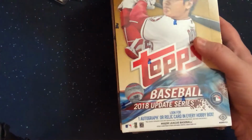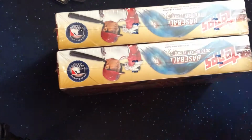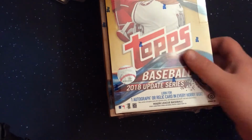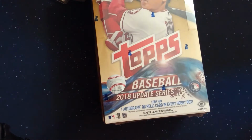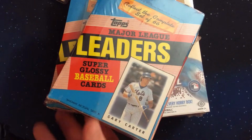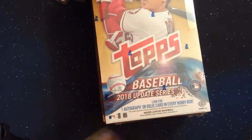Other thing I bought was a couple of 2018 update boosters, which I plan to open as my series to create a pack fresh set of base cards. So I'm planning on opening these in those videos. The guy that I bought them from, I was able to also convince him to throw in a couple more small boxes that I'll open in that series as well, though odds are I'm only going to open one of these because there's a pretty good chance I'll get all 66 cards in one of those boxes. But that's just some fun stuff that I was able to come across and grab.